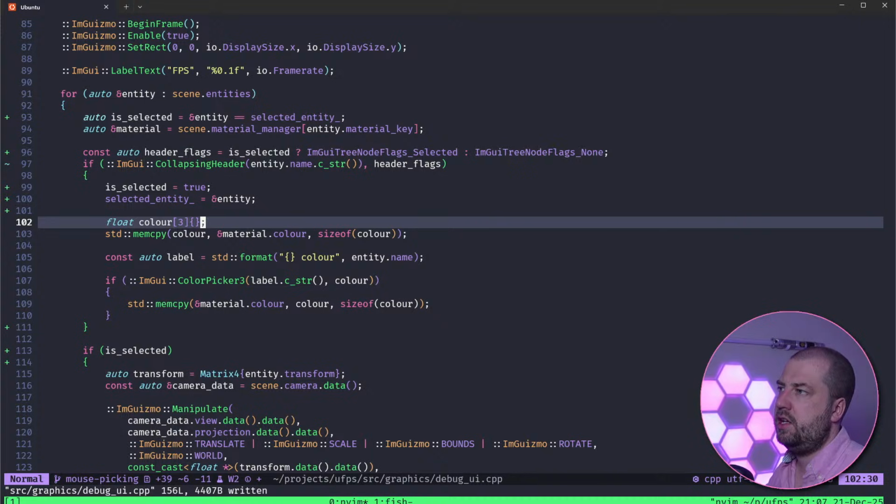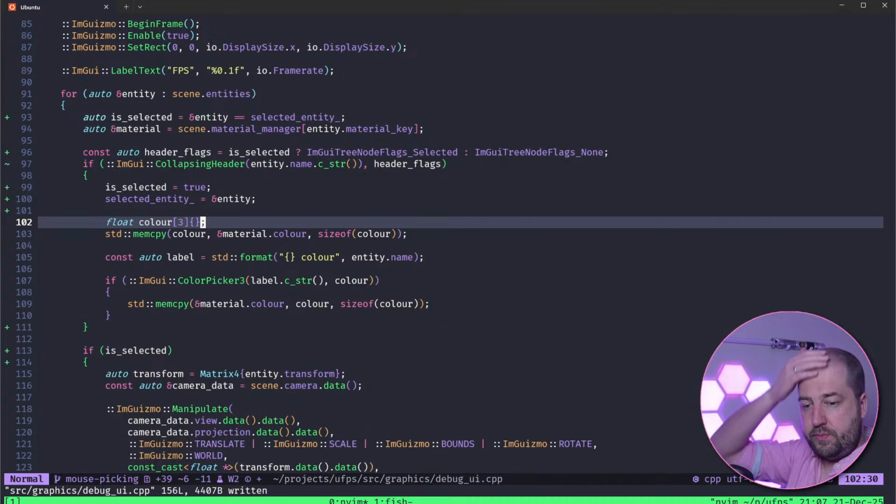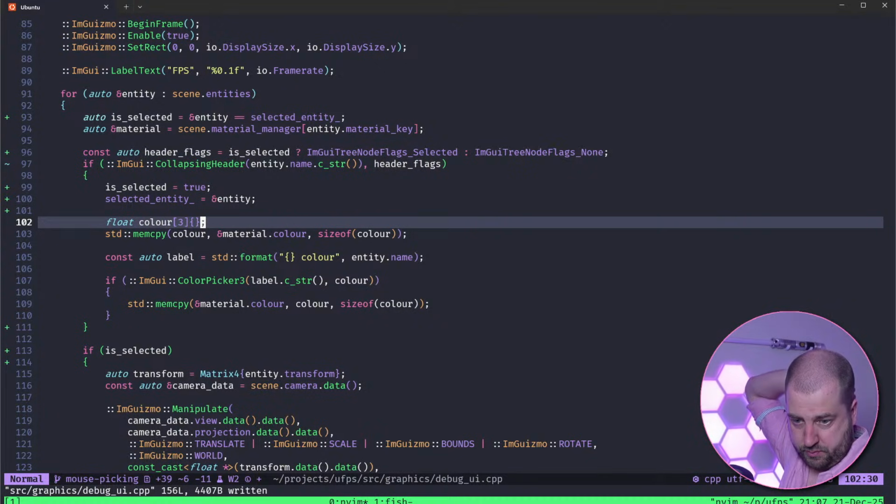Need to change header again for all entities. What? Expand. Need to change headers again for all entities. Oh, because it's immediate mode, right?